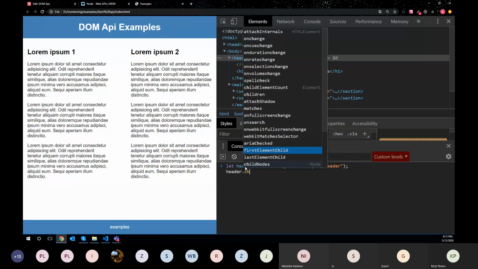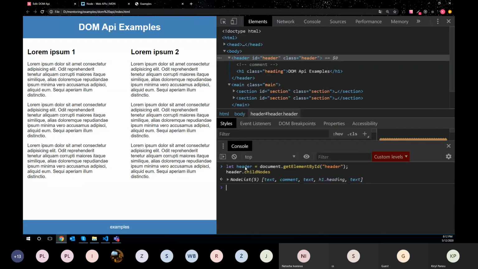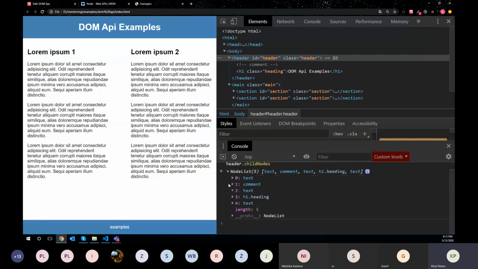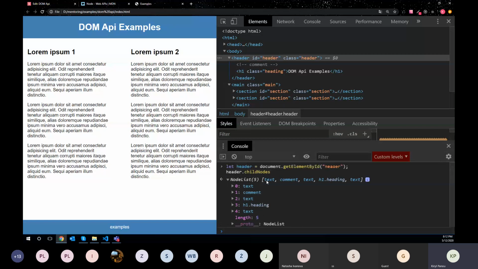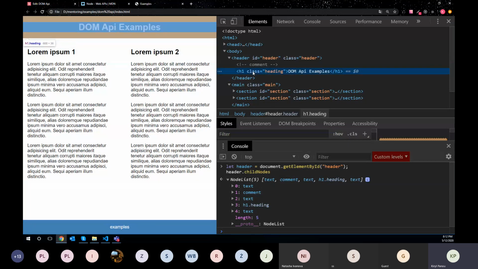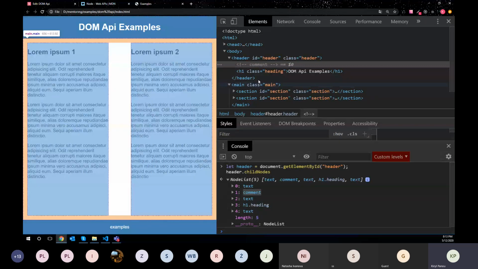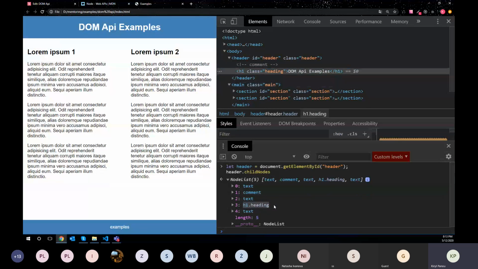Child nodes. Yeah, so as you can see here, we see 5 nodes, like a children of header. So why 5? As we can see here, only H1 element. Why 5? Okay, let's take a look. Why 5? We can see here comment. It has index 1, and we can see here H1. It has index 3.